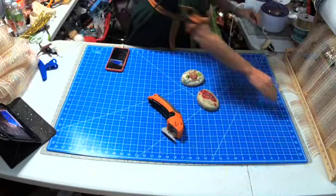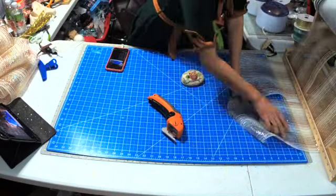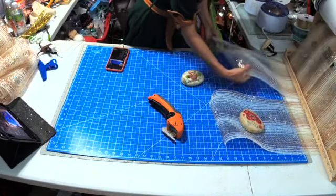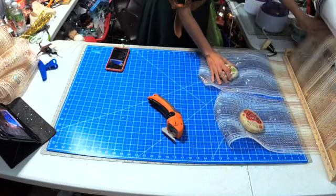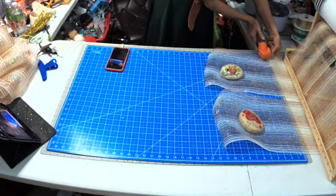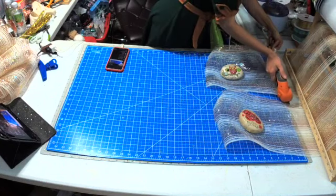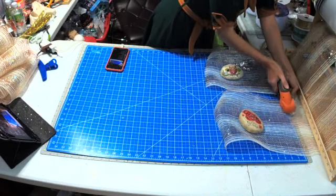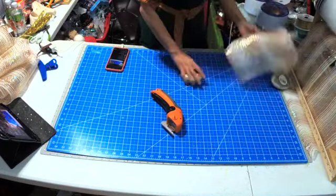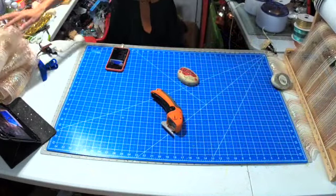I'm going to go ahead and cut up the white, too. I just didn't want to cut it at the same exact time as this. There we go. 12 inches. 12 inches. Alright, so that's 12 pieces. That's for one angel.